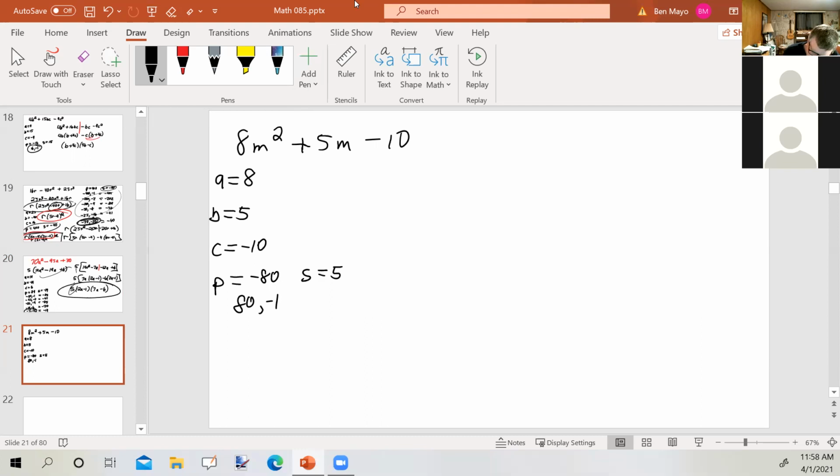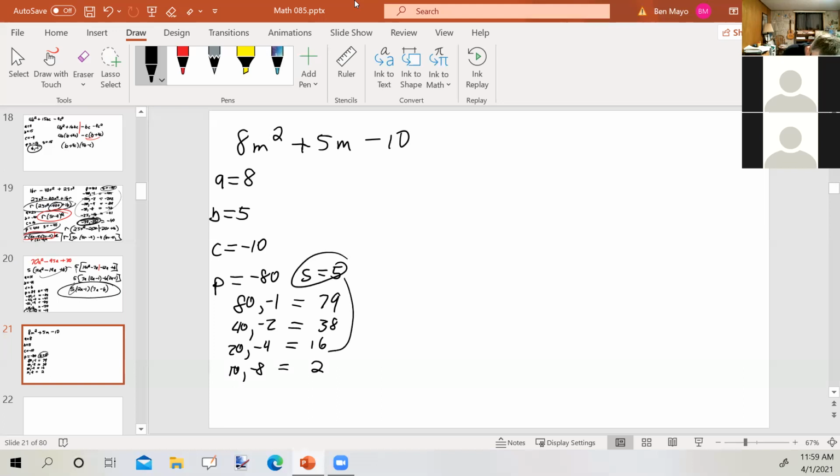Well, let's see. This would give me the right product, but the sum would be 79. We're a long ways from home. I can take 80 and cut it in half, and consequently double the negative 1. So now I've got 40 times negative 2 is negative 80, and the sum is 38. We're getting warmer. I can cut 40 in half and double negative 2. 20 times negative 4 is negative 80, and the sum is 16. We're getting warmer. I can take 20 and cut it in half, and double negative 4 to get negative 8, and the sum is 2. Oh, look, I've gone too far.